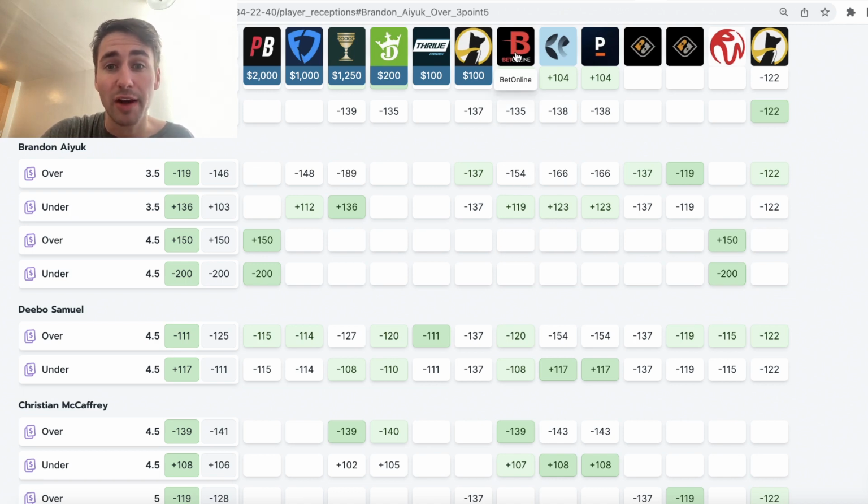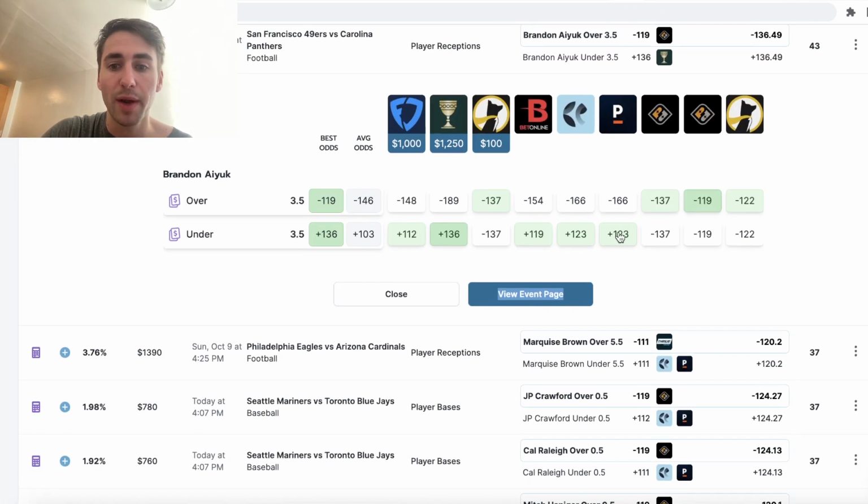Bet Online, a very sharp sportsbook, has it at minus 154. Pinnacle is the sharpest bookmaker in the world, and they're pricing this at minus 166. So being able to get over 3.5 receptions seems pretty good in a PrizePicks Flex play. So that's the first play I went with.